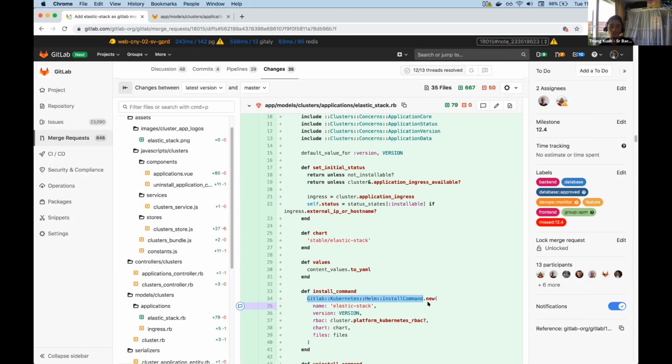What GitLab does instead is create a bare pod on the user's cluster, and that bare pod gets run to install those apps. It runs those commands to get the Helm repo, install the application, and so on and so forth.